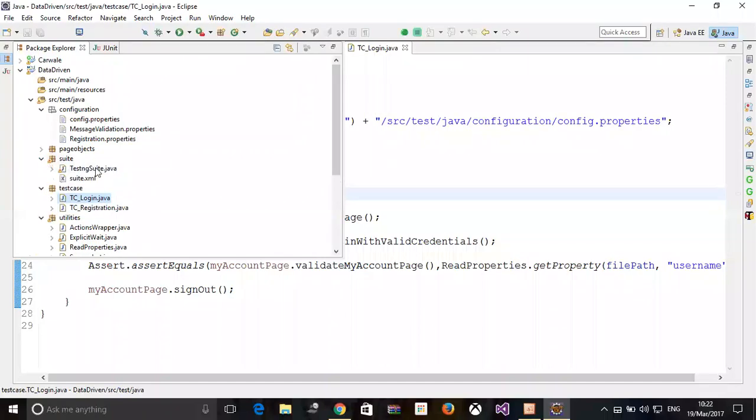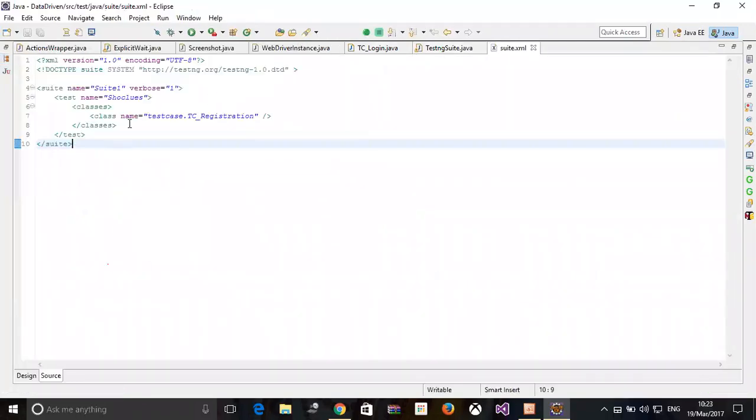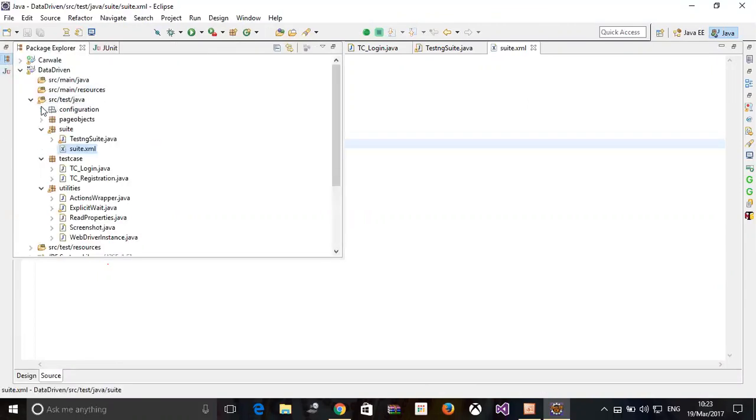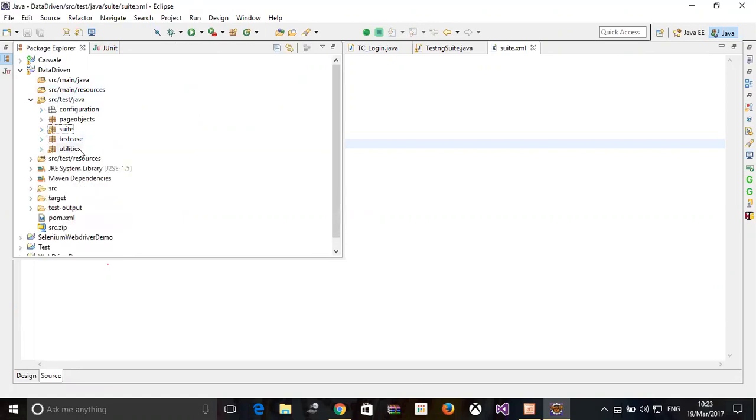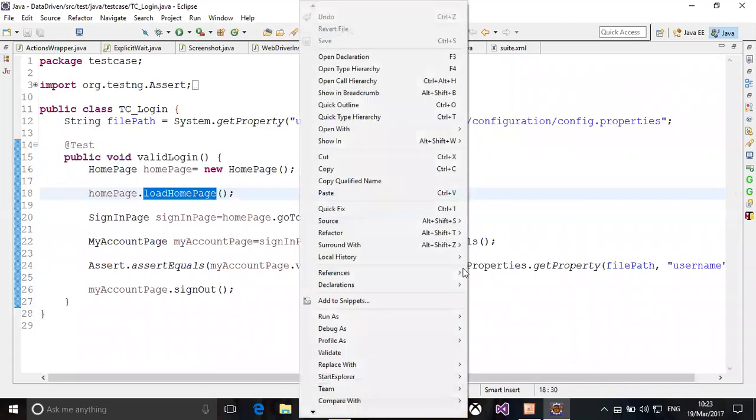Later, we have something for suite execution, wherein I have included the file for suite execution, as you can see. So in this way, we can create modular as well as data-driven kind of approach for our test case. So this is a sample for a hybrid-driven framework. So if I want, I can execute this particular login scenario just as a sample.